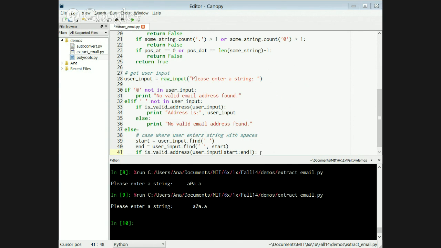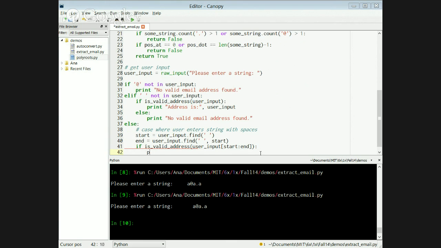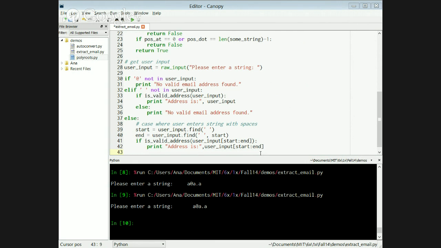If that is a valid email address, then I want to print address is, and I print the actual address, user input start to end. And since I've already found it, I'm done. I don't need to do anything else.